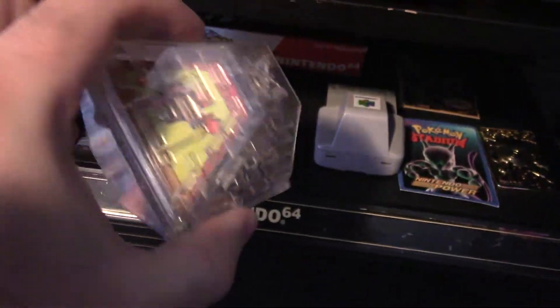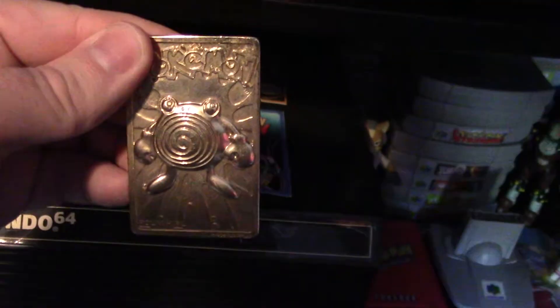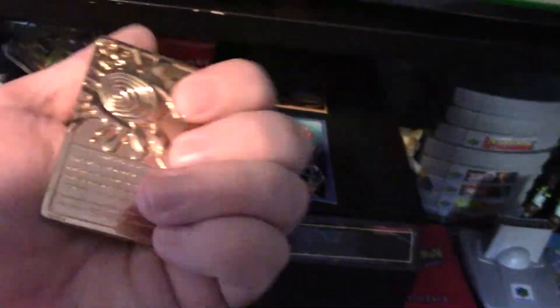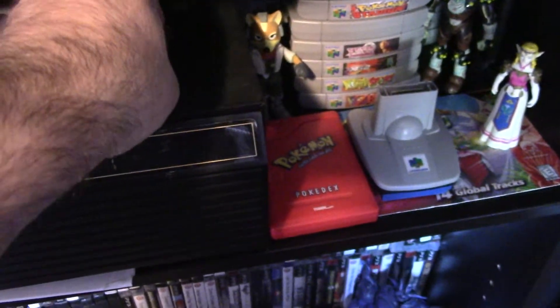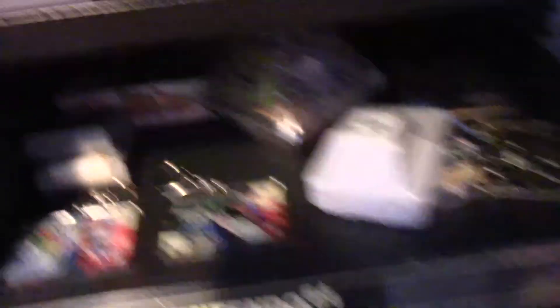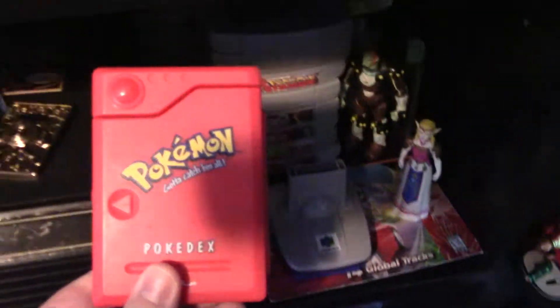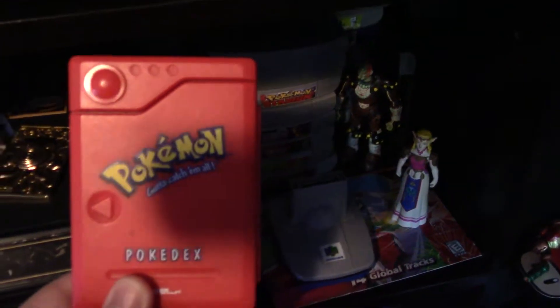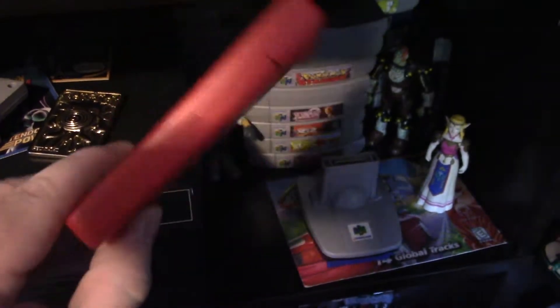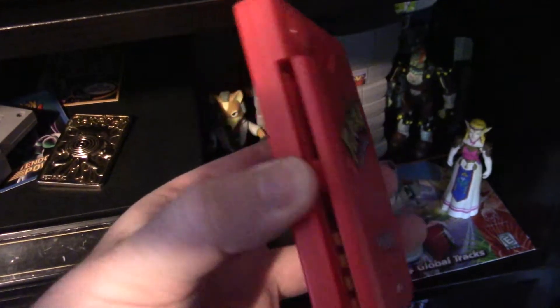I've got these N64 keychains from Nintendo Rewards recently. Got a Taco Bell kids meal toy, the rumble pack. There's also a gold-plated Pokemon thing — it was from Burger King, and I don't know if it's worth anything. Back there there's an N64 box of Goemon Mystical Ninja for N64 — I have the game too. Right here I've got the Pokedex — since N64 was out in the late 90s, I associate it with Pokemon. It's a Tiger handheld Pokedex where you can keep track of your Pokemon.